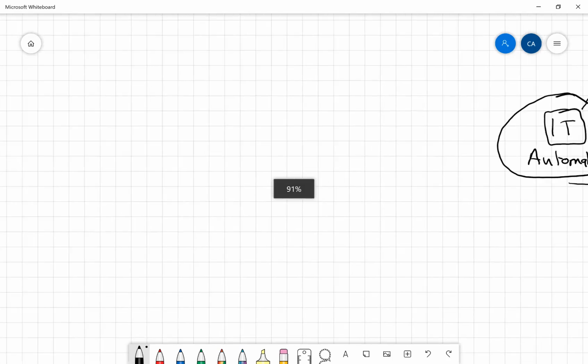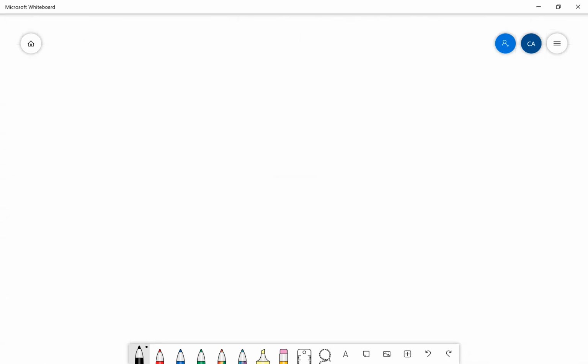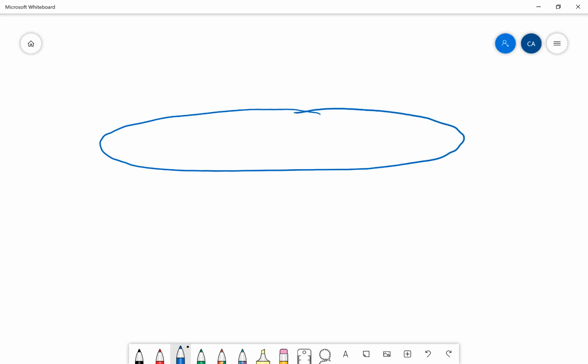So how does that then look? I'm going to change the colours here. So risk management, that is our platform, the risk management platform.